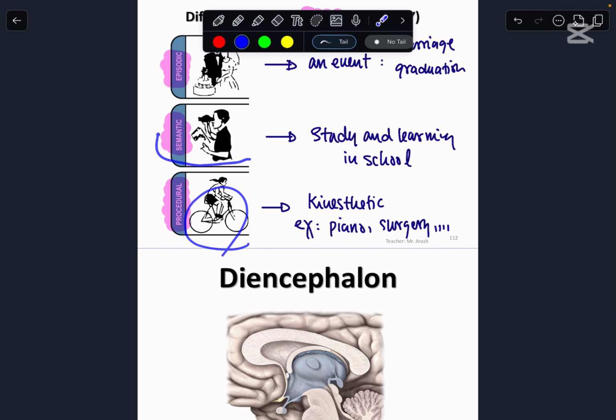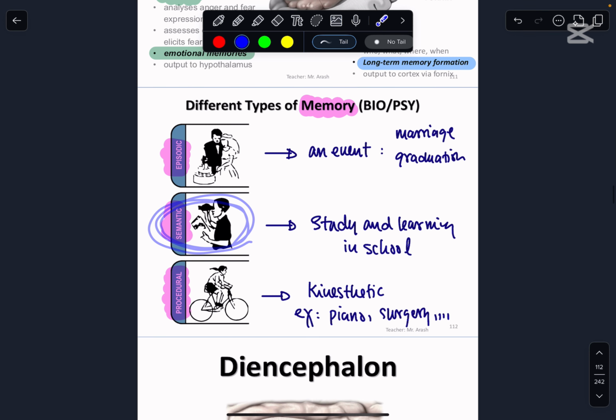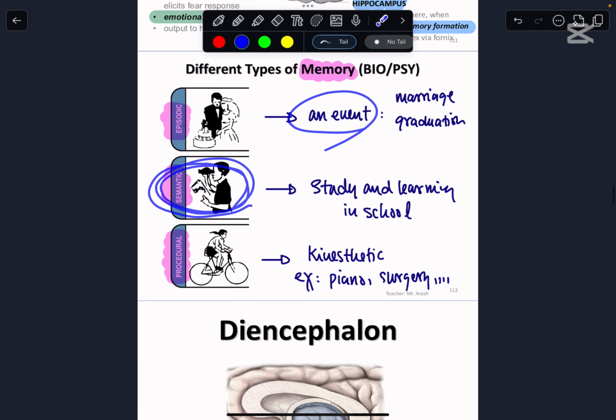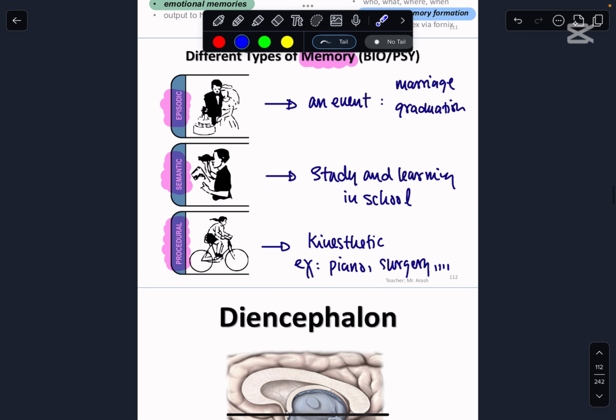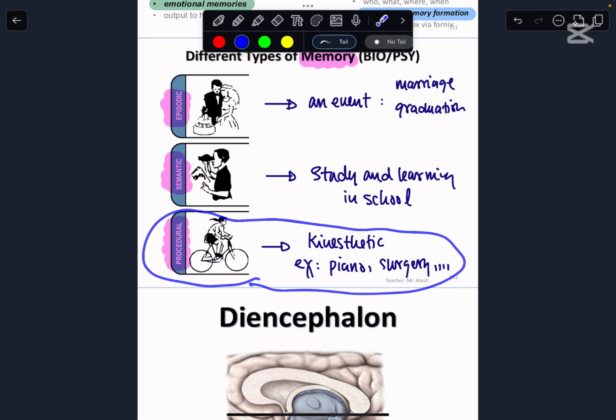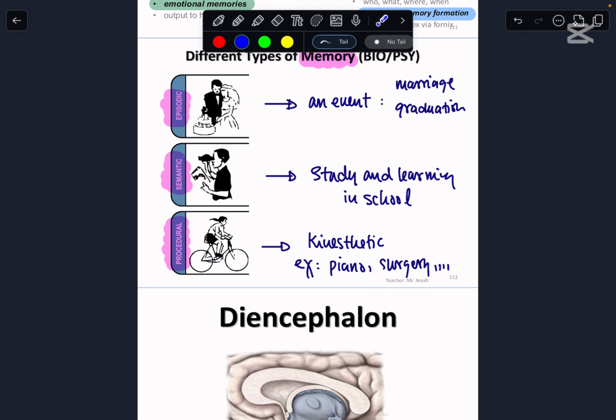This is, you memorize stuff to write tests. There's no activity involved here most of the time. And then this is mostly for events. Of course, different parts of the memory can be integrated and interrelated, but we can group them into these three types. You tend to not forget this type the best. In terms of which one is the longest lasting type of memory, it's usually procedural.